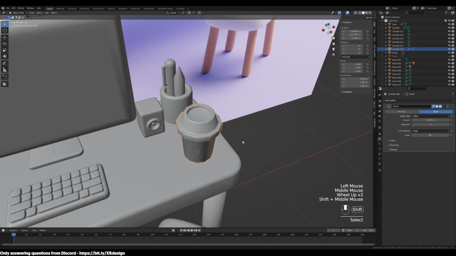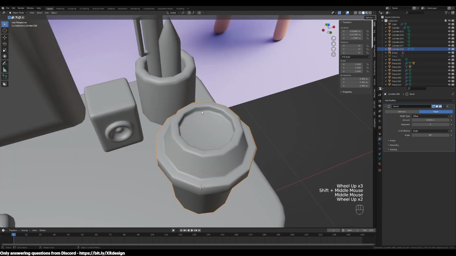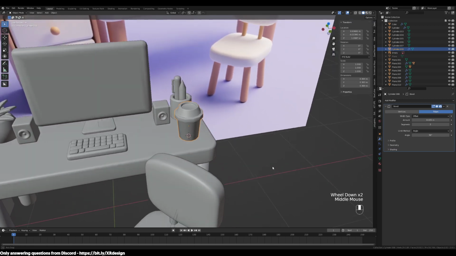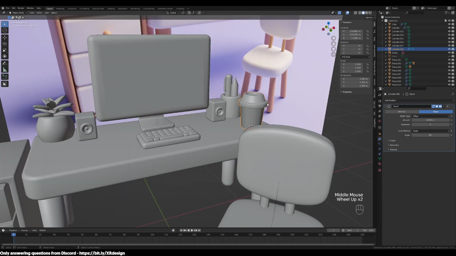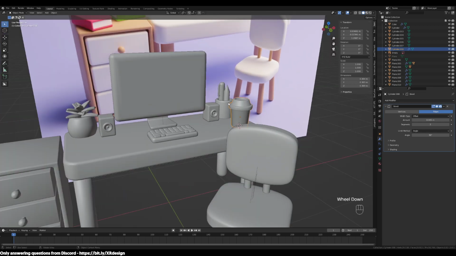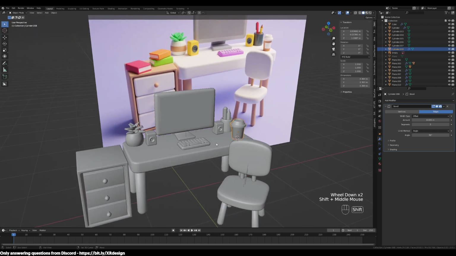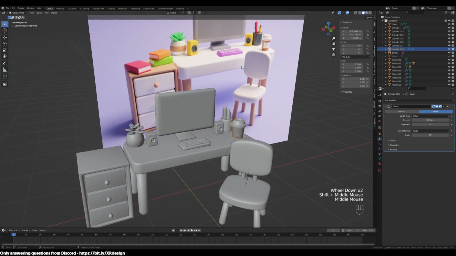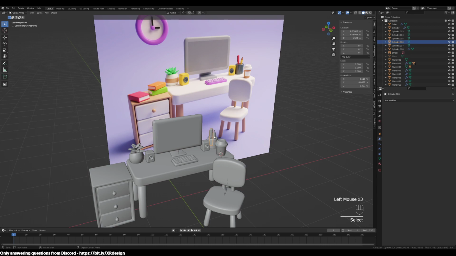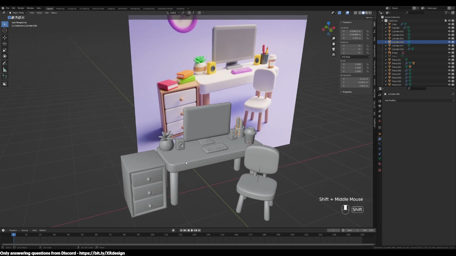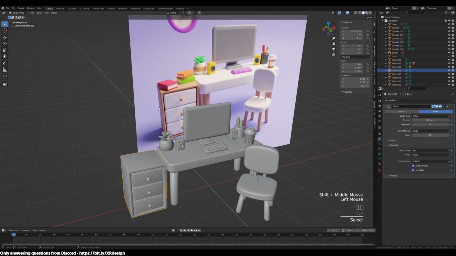If you go to the top, you'll notice the edges here, which shouldn't matter too much because in the camera view that we're at, you can't really see those edges. It's just gonna look like it's a smooth surface. But there you have it. That's all the desk props. You can change the location and rotation of these two because it's slightly different here. But I'll let you do that in your own time. Let's move on to the books.